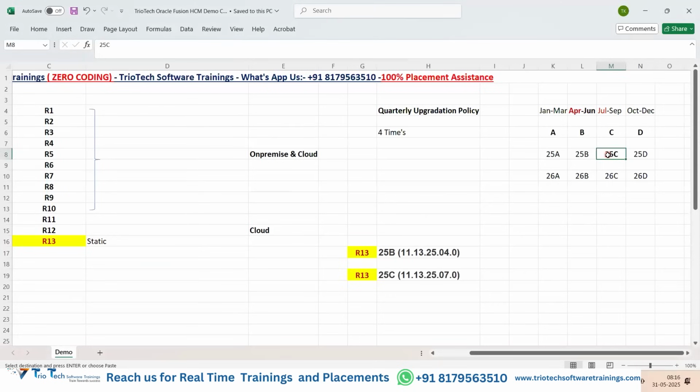bring in some new functionalities and some new enhancements in the system. So how can you know what new functionalities Oracle brings in each upgrade? Because, team, when you are learning a particular IT technology, you should also evolve along with the application. If the application is molding or the technology is growing, you should also grow along with it. So to keep ourselves updated, you should follow these documents in your real-time projects also.